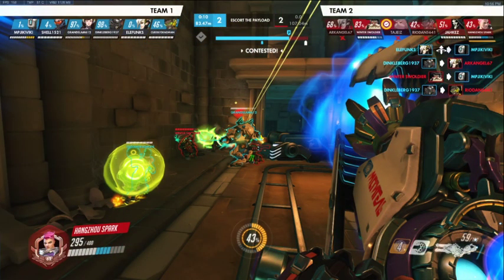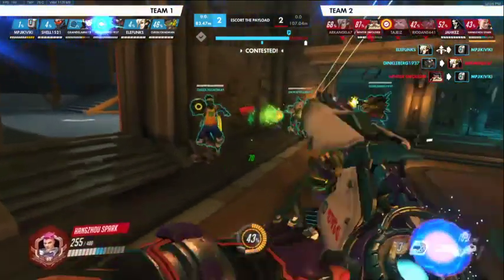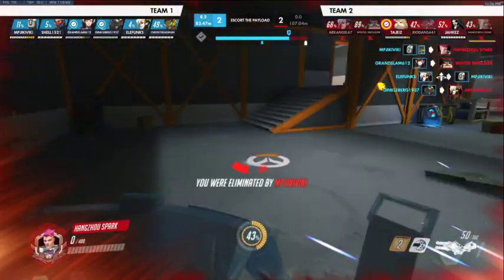You just die on point. This is another one. We have no healing. Our team is dead. We just walk to the point, stall it for as long as we can, charge as much of the grab as we can, and die on point. We didn't bubble the Torb either.